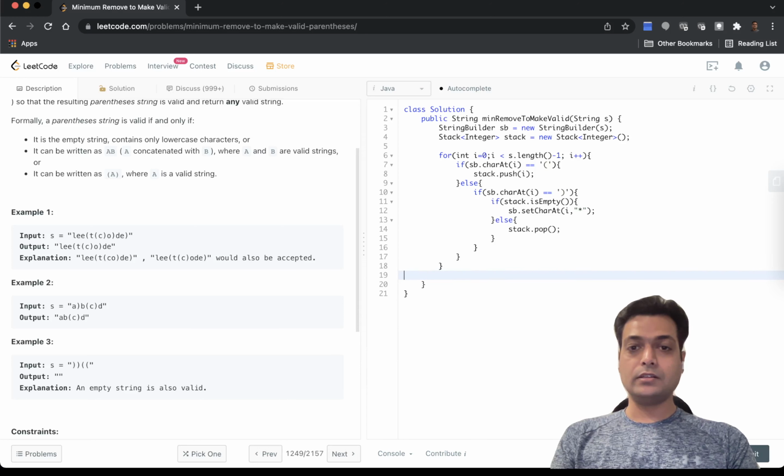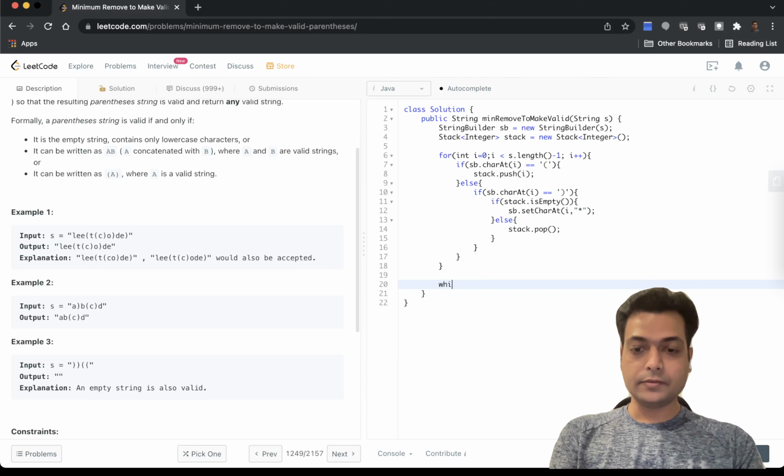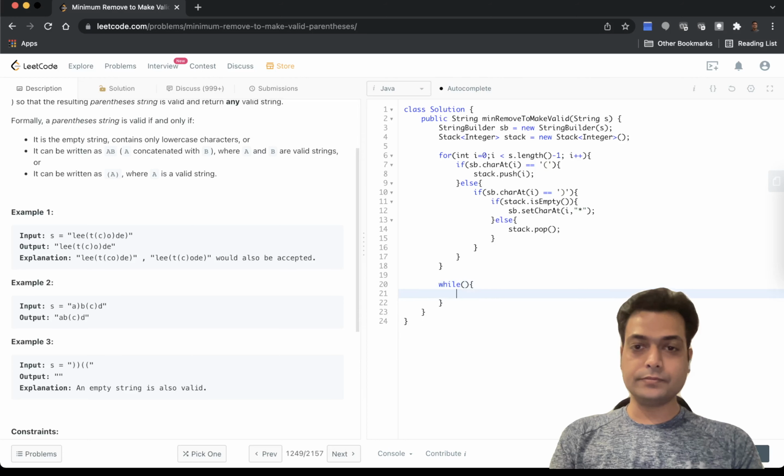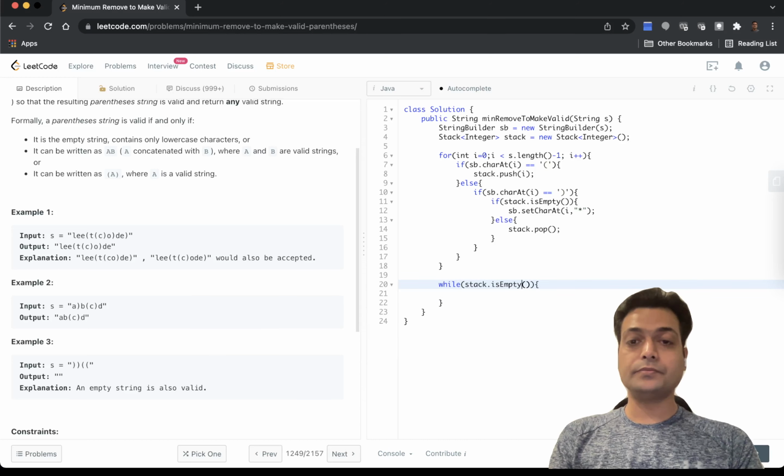Then what you do is you check whether the stack is not empty.